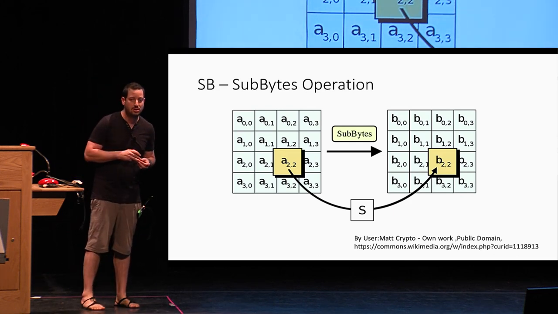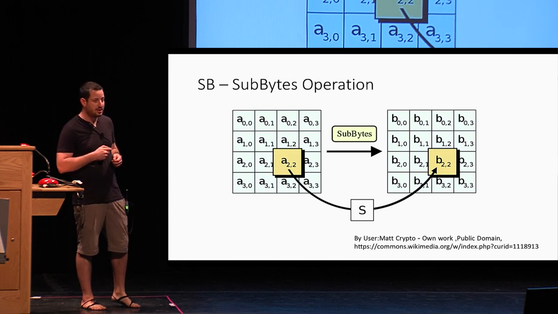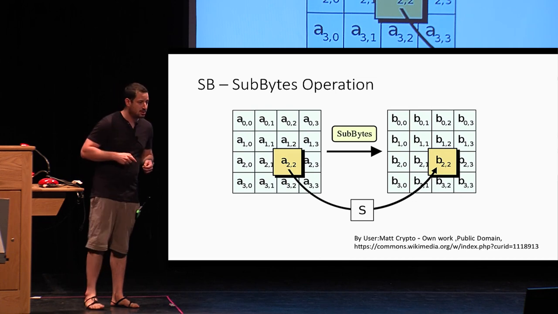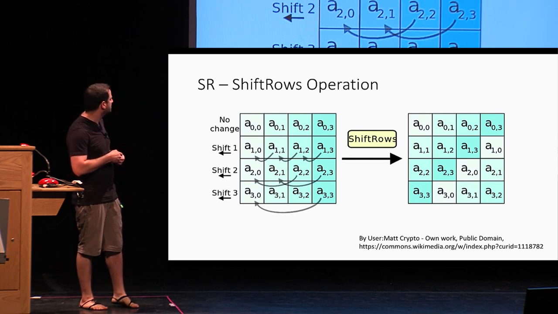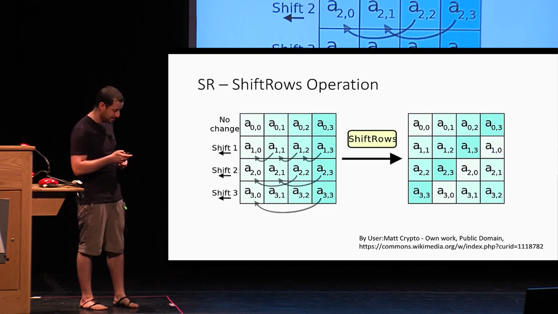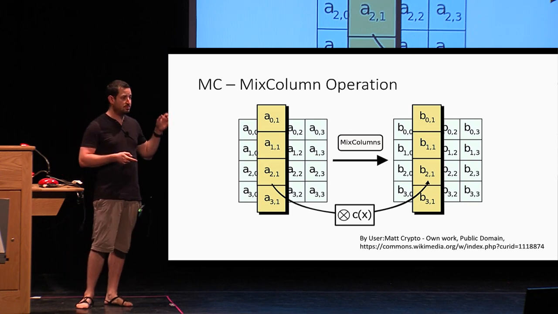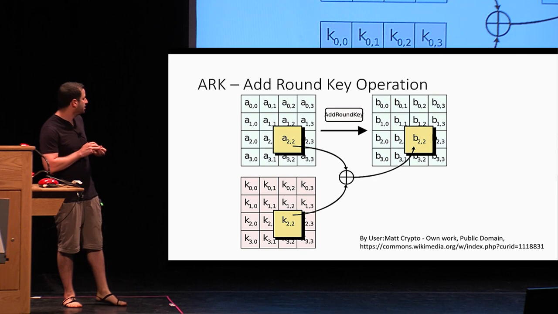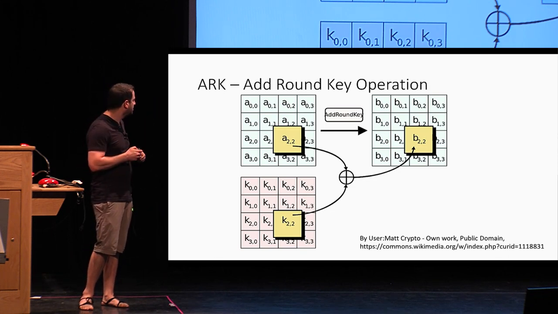Sub-byte is the only non-linear property of the AES block cipher. It takes a single byte — we have a 128-bit state of AES which we can view as a 4×4 matrix of bytes — and sub-byte takes each byte separately and applies a non-linear permutation. Shift-rows takes each row separately and shifts it cyclically: the first row stays the same, the second is shifted by 1, the third by 2, and the fourth by 3. Mix-column works on each column separately, mixing all the bytes using a linear transformation. Finally, add-round-key XORs the round key value to each state byte separately.